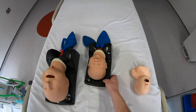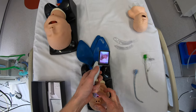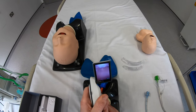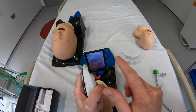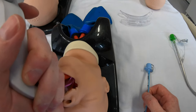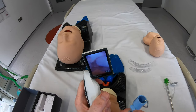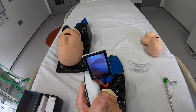Let's have a look at the difficult airway model and see how well it performs. Sliding around the corner — there's a bit of glare on the screen from the previously used blade, which wouldn't normally be there, so ignore that. Looking at the direct view, it's not quite as good here — a Grade 2b view on this model — but a much better view on screen, and no difficulty directing the tube all the way to the cords.